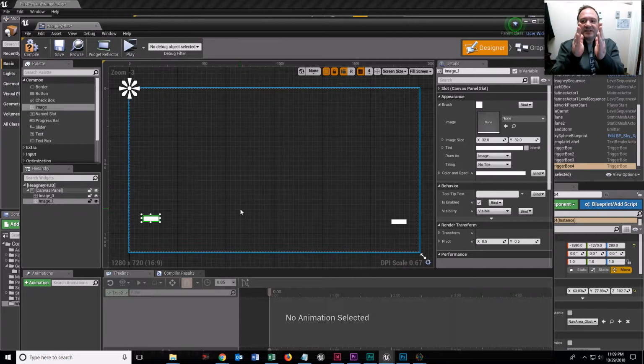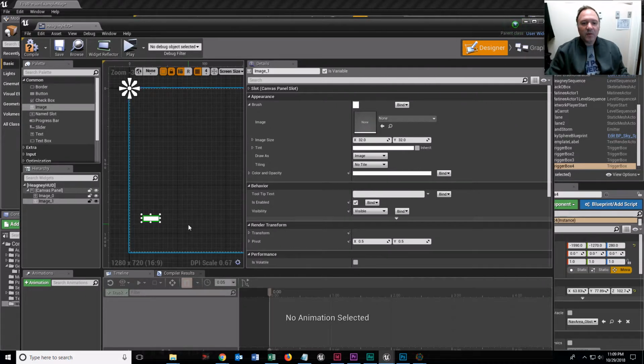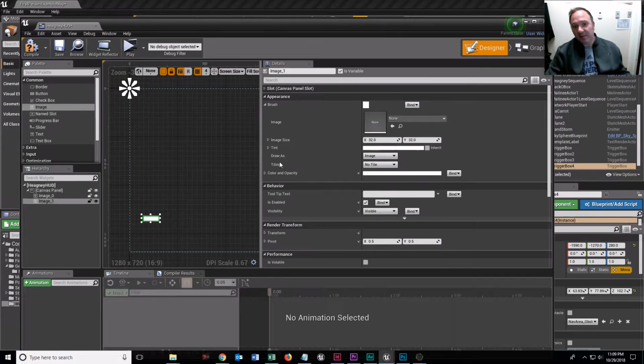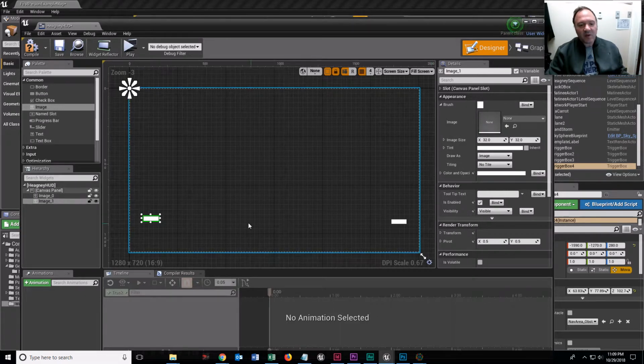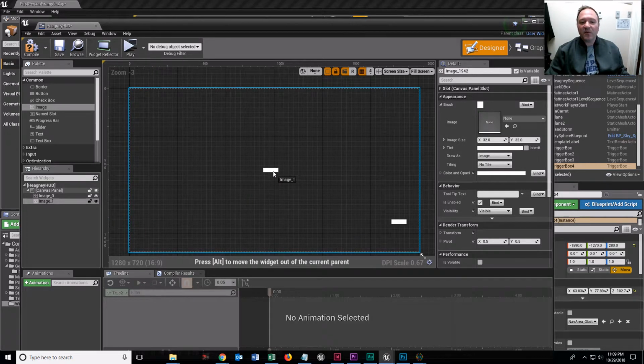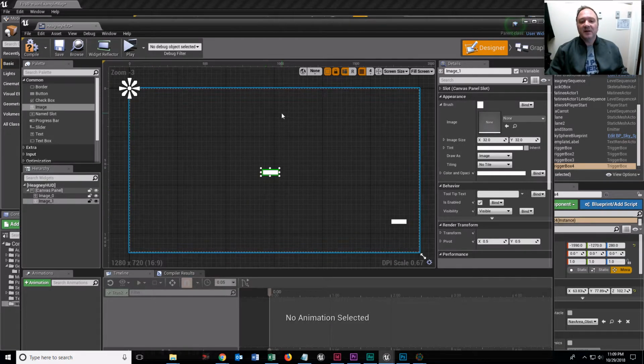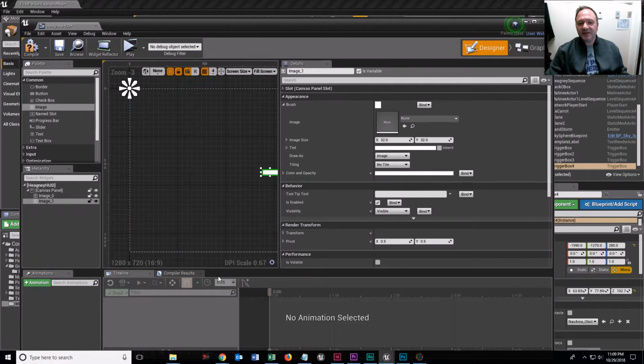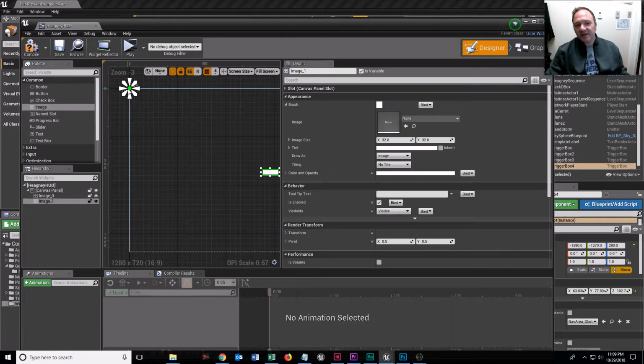Well, if you have a really skinny window, like this, well, do you want your button on the right to be off of the screen? No. Probably, well, maybe, but let's say I don't. What do I do? How do I do this? Or here's a better example. I want this to be in the exact middle of the screen. If I change the ratio of my screen, my button's going to be on the edge, because this little thing is almost like a root point. Where is this button relative to where this little thing is?